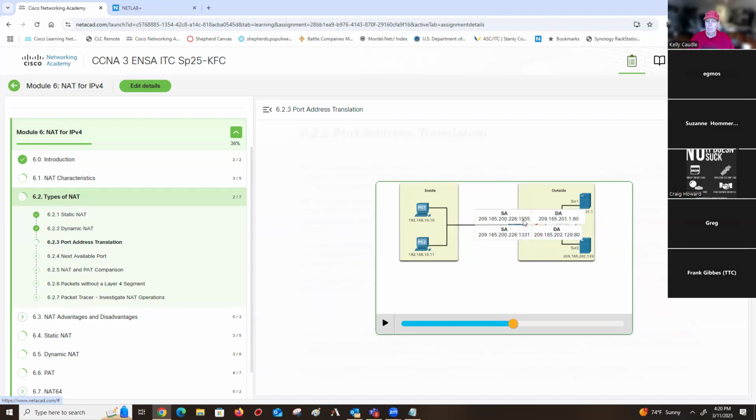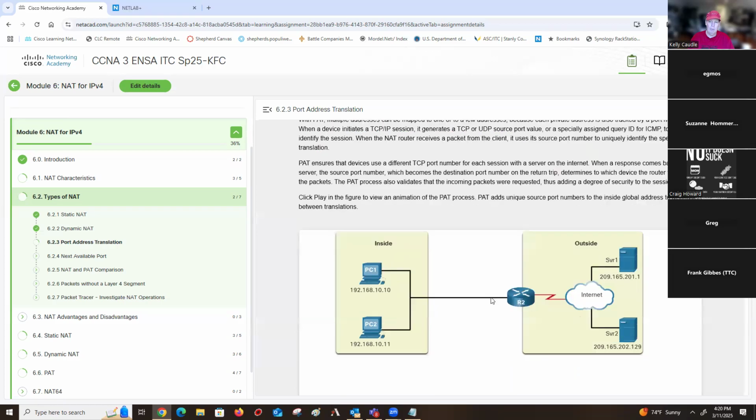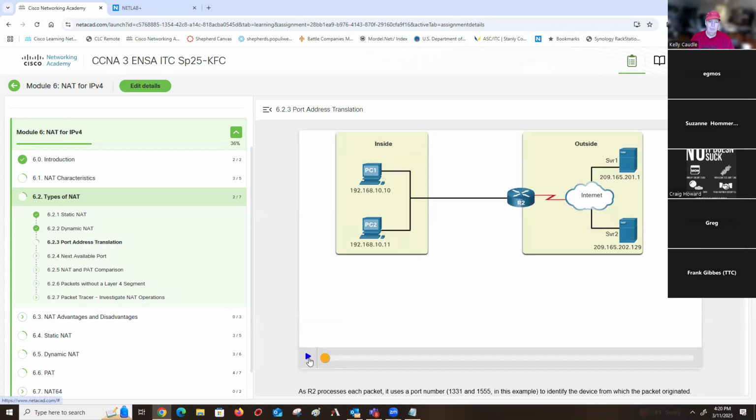It keeps up with both the inside address and the actual port. And then it sends it out. And that way, when it comes back in, you can see how it's created a table now. So in this case, this is true PAT. It's sharing one IP address, and that also happens to be the same IP address as the outside IP on the router. And that is being used to do port address translation. This is how our home networks work so that we can get out to the internet. We're all able to do it just like that so we can get out.